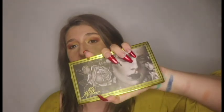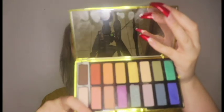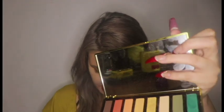And I think this is very unique as well. But once you open it up, here are the shades, and it comes with 5 shimmers out of 16, and the rest are matte. So yeah, I'm really loving this gold one, and I think the one's called Egypt. Yeah, I'm literally loving the one called Egypt. This is the gold shimmery one right here.